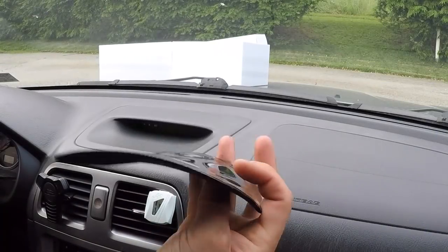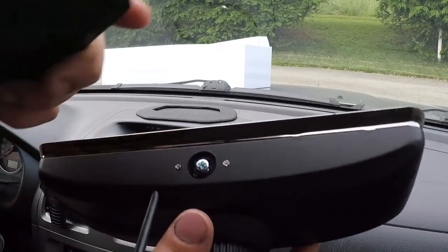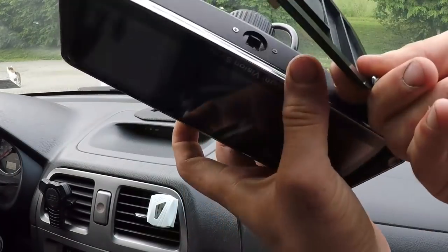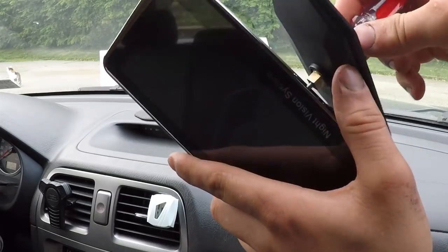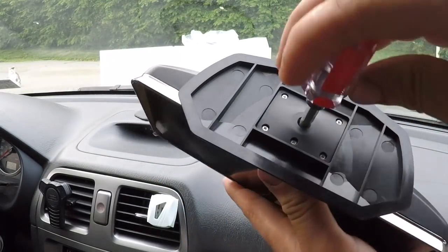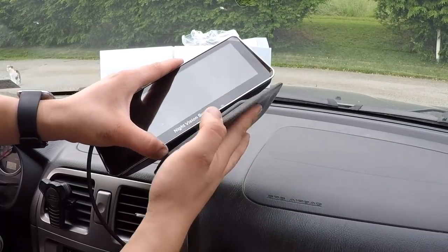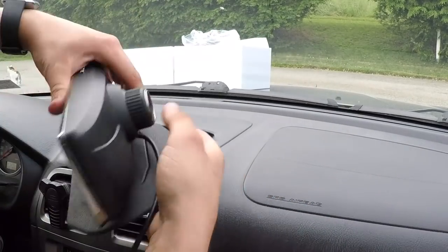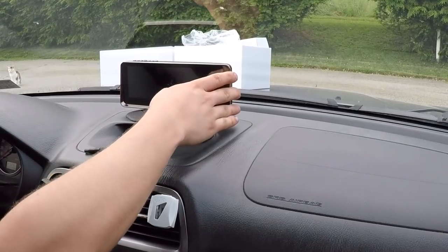So the first part of installation, this mat here, I think I'm gonna just put it right there for now. And then I'm just going to take this screw out and attach this bottom piece to it. All right, easy as that. This goes on here, screw goes in. Screw that in there. There we go. This looks like a little TV. And then this bottom stand just slips into the non-slip mat. And there it is. Now we just set this right up here. Fits perfectly right there. And that's not going anywhere.